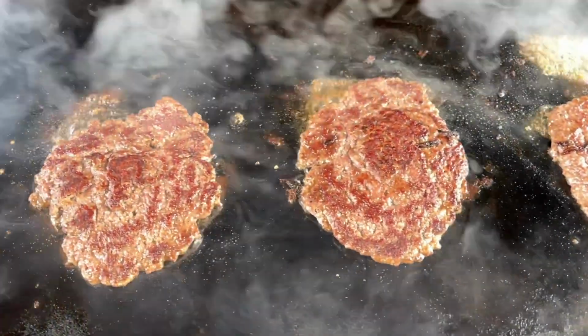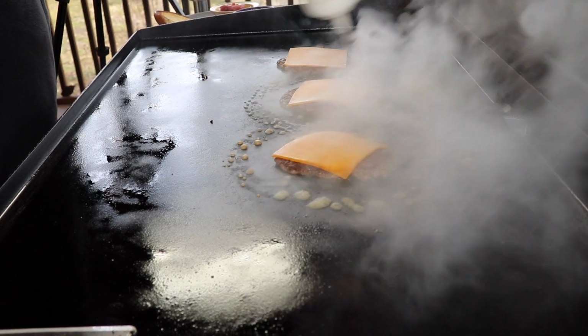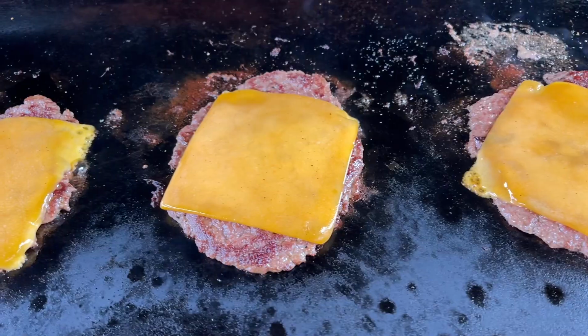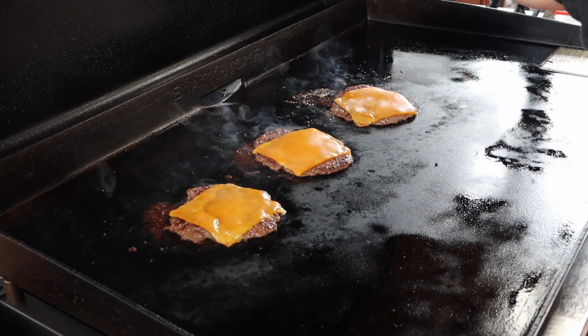All right, let's get some cheddar cheese on these. Create a little bit of steam to melt that cheese. What I'm noticing is a very beefy smell from this brisket, so this is different from ground beef. I mean, it just smells better. I don't know how to describe it. You got to give it a try and you'll know what I'm saying. So this looks good to me. It's time to build this burger.